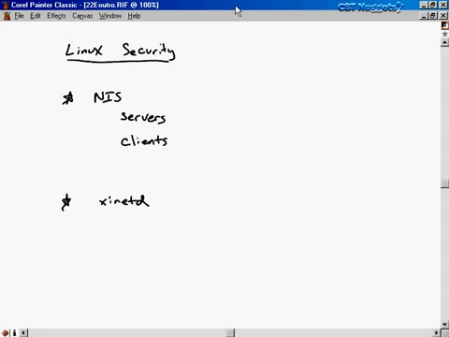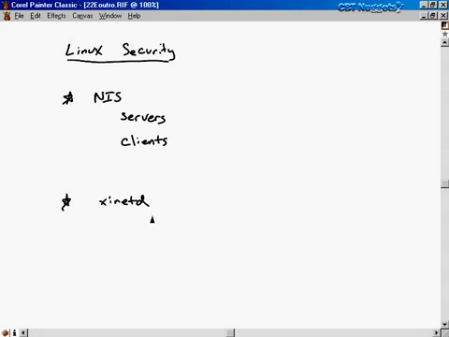It's time to wrap up our first nugget on Linux security. We started by talking about NIS, the Network Information System, and we showed how to set up NIS servers and clients to share data over a local network in a secure fashion. The example we used was passwords, and we showed that when you log into some client machine in this NIS domain, your password is verified from the master server's password list without the plain text password ever traveling over the network, so people couldn't snoop and grab your password.